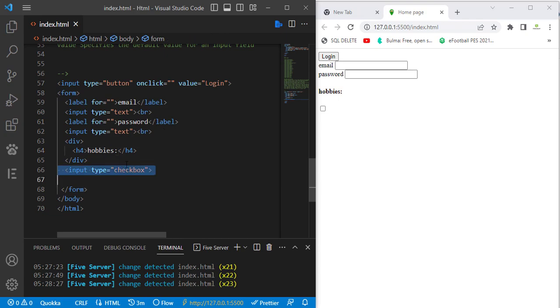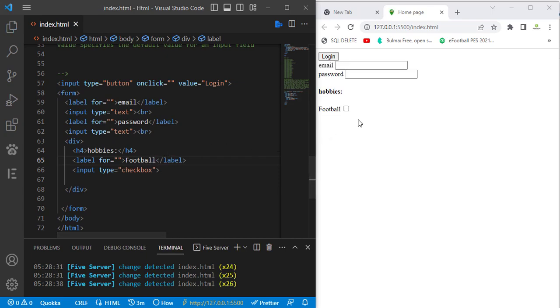If I do that and go back here, inside that I'm going to add a label and say, for example, football. As you can see, the checkbox shouldn't be here, it should be in the first place. I'll go ahead and say it like that. Now, as you can see, the hobbies, football, you can check that.